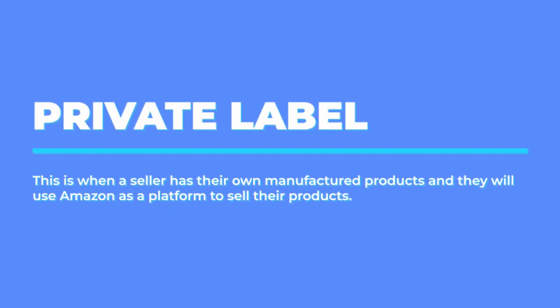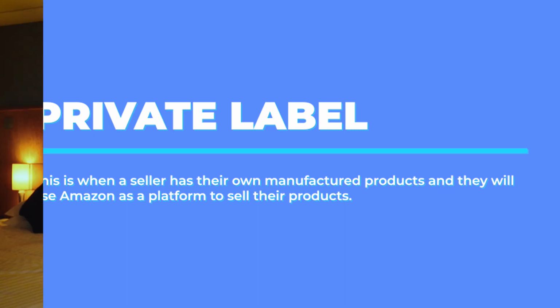Now, this leads me nicely onto the fourth model that you might want to think about, and this is something called private label branding. Quite simply, you've got the manufacturer itself, you've got you in the middle, and then you've got Amazon, and then you've got the customer. With all the other products, we've been buying someone else's product, call it Lego, for example, buying that, shipping it to ourselves, to Amazon, or directly to the customer, or directly from the manufacturer to the customer. That works.